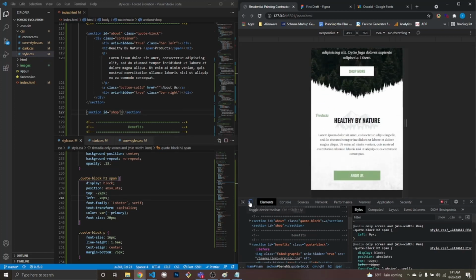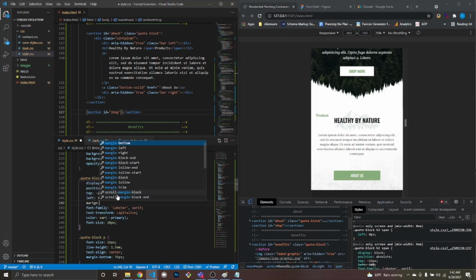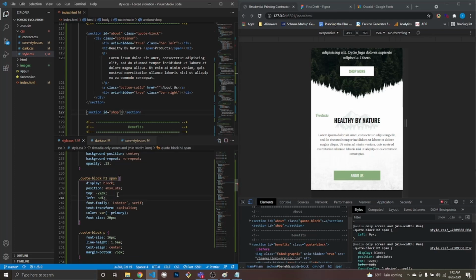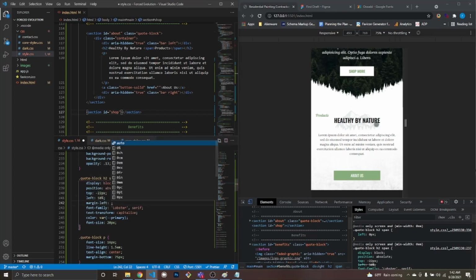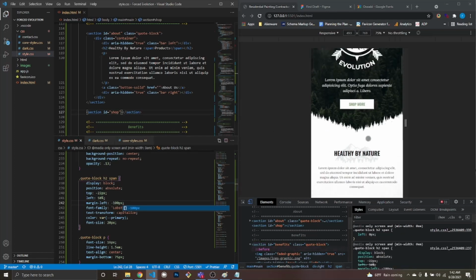So what I'm going to do is a neat little trick to hold something in position. So this span, instead of being left -20, we're going to do left 50%. So when it basically goes left 50%, it goes here, and then I do a margin left of wherever I want it to be. So if I want it to go to the left, I have to give it a negative value. If I want it to go to the right of center, I give it a positive value. So I want it to go left -100 pixels. Right? Where'd you go?